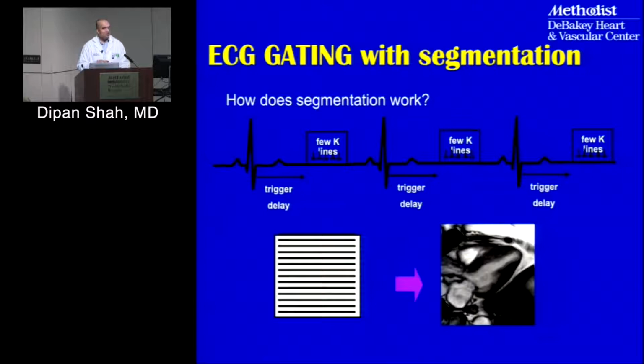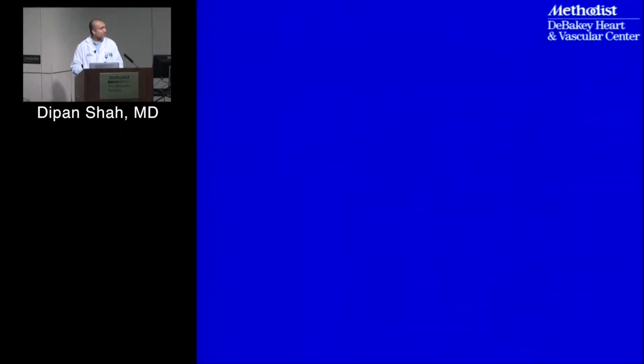Now the one unique thing here is I can dial this up or down. So the example image I gave you here is about 1.5 millimeter pixel size, and that took about 4 to 6 heartbeats to acquire. But if I said I want to make this 1 millimeter spatial resolution or 0.5 resolution, I could do that, but it would take me not 6 heartbeats, but maybe 8 or 10 or 12 heartbeats to do it. So I can change the resolution as I want, but the trade-off obviously is that the more resolution I want, the longer the breath hold or the acquisition time becomes.